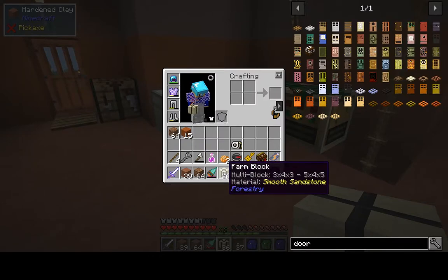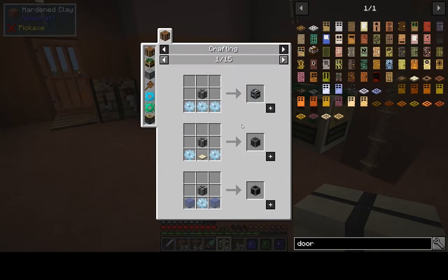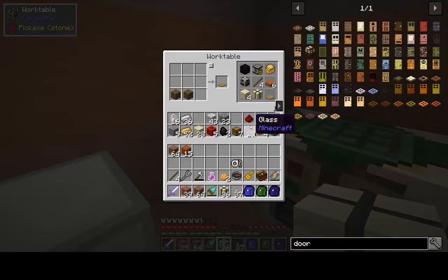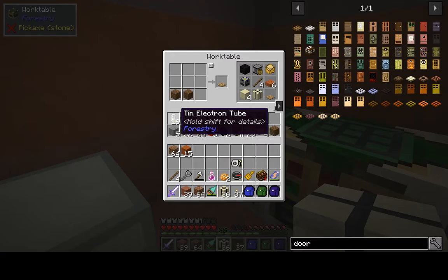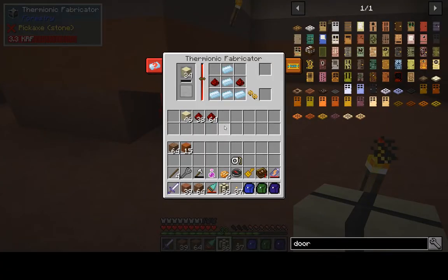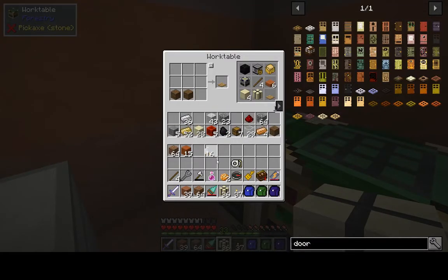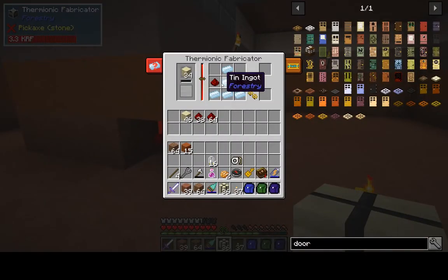Now these are not an overly complicated recipe, but they do require a different type of block to create them. You can't create them in your work table. Well, you can create them in a work table, but you actually need to create the tin electron tubes in this thermionic fabricator. To do that, you put glass or sand or something in there to create liquid glass, and that creates the little bulb or the housing for the tin that this gets made from. So you do burn through a lot of tin and copper making these, so you need to get a good supply of them before you start.